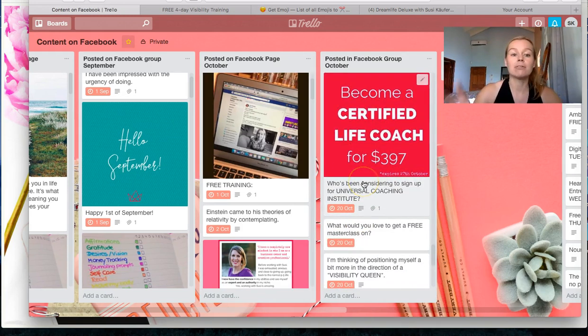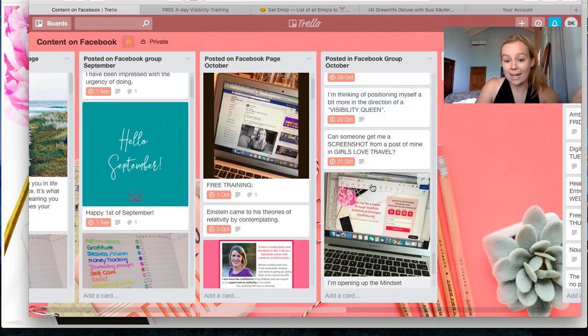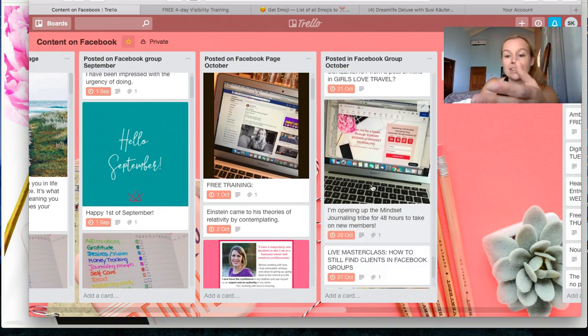And parts of that I will share on my Facebook page as well. I try to not do it on the same day because I don't want people to see the same post twice. So I basically have this library to keep track of what I have posted when, and then I can post the same post like 3 days later on my Facebook page or in other Facebook groups to mix it a little bit up and not just have everything double.